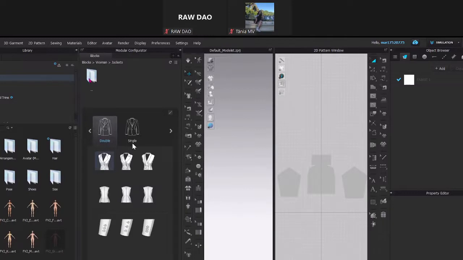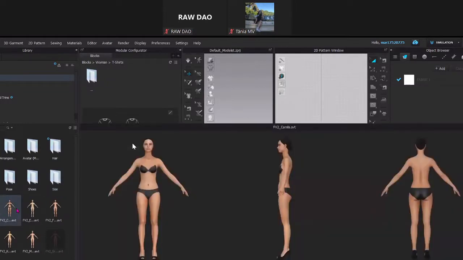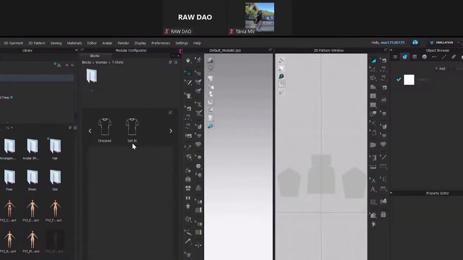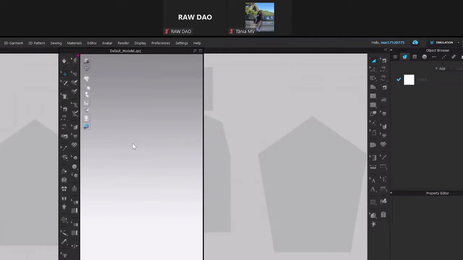You can take a look at it. You have polos, shirts, t-shirts, for men and women. You have different avatars, different ethnicities, you even have a child avatar. So you can do a lot of things here. It's good for beginners.